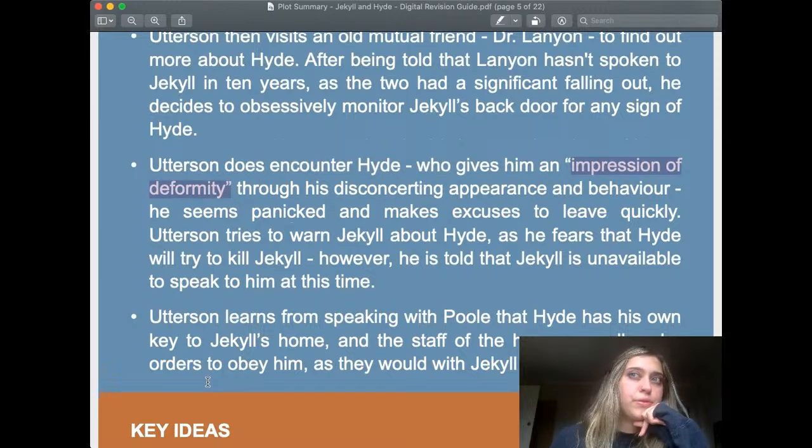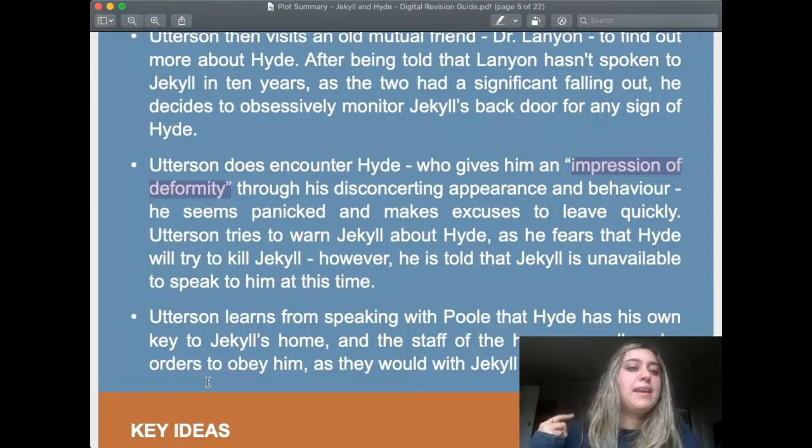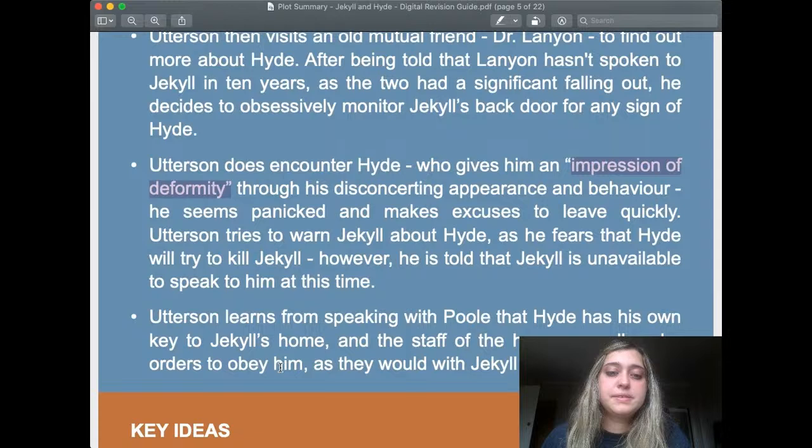It's really good with the quotes for Jekyll and Hyde to just get the little, short quotes like "impression of deformity" or "something troglodytic" or "without any nameable malformation." Those kinds of quotes, "Satan's signature," if you get them stuck in your head, you can write them quickly in essays, you can use them embedded in your paragraphs, and it really helps. So in my head, when I'm doing Jekyll and Hyde or Shakespeare or something like that, I'll just have those really short, 2 to 4 word quotes in my head that I'll just sort of run through like this.